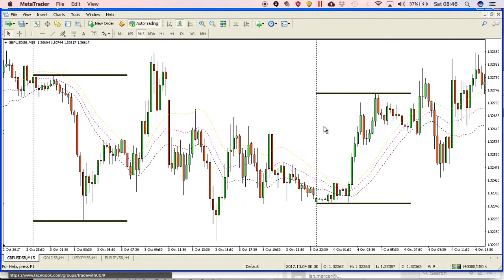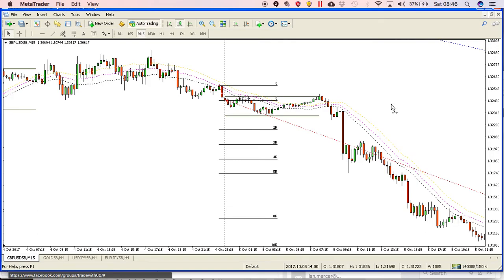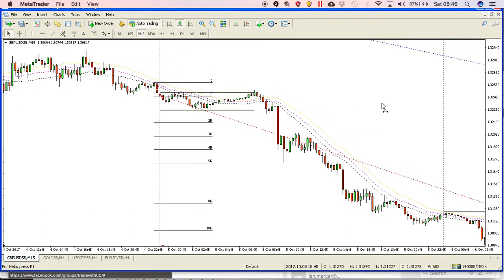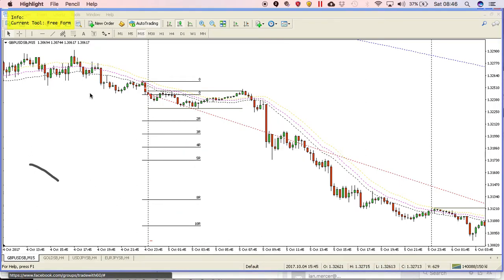Now, on Tuesday and Wednesday, when it did this, I just took losses. But then at the end of Wednesday, the H4 trend was still down. I saw price break down under the moving averages here, and it pulled back. I think I took an entry here which stopped out, and then I took another entry here. So I'm just looking for that retrace. I'm looking for that hint that price is starting to flow down in the direction of the moving average, the higher time frame, and then I'm entering.